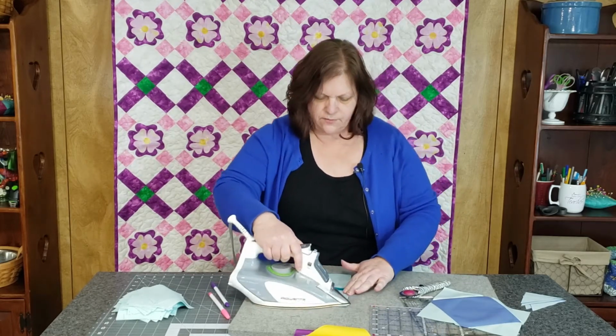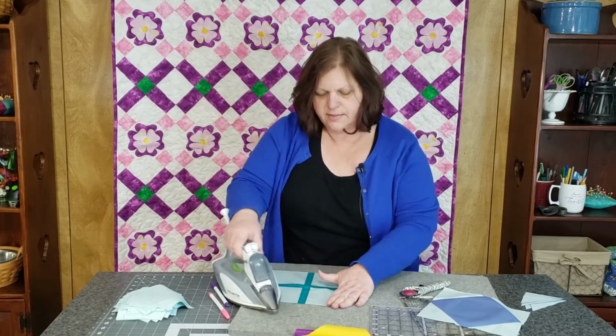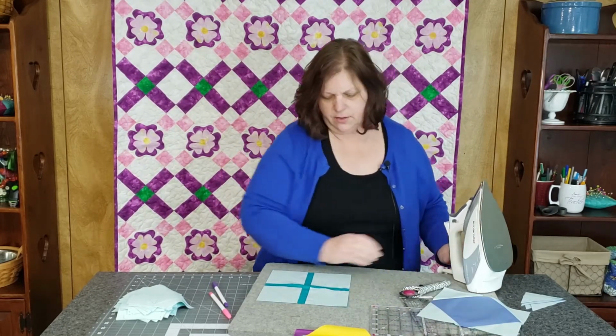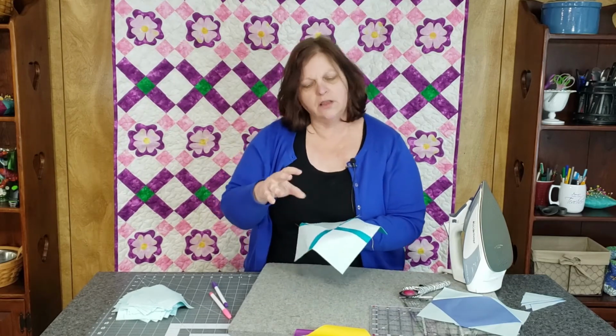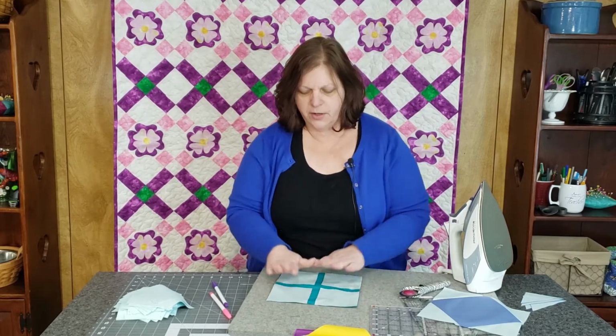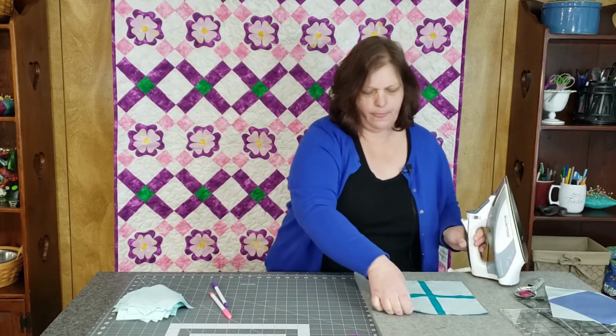Just press across that very lightly. Since we're stitching on the diagonal, it means we're stitching across the biased edges. Before, you could see just a little bit of a pucker, so I wanted to press those flat so that we got rid of any of that pucker.